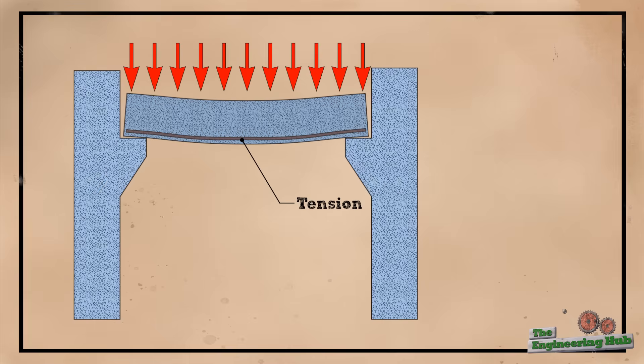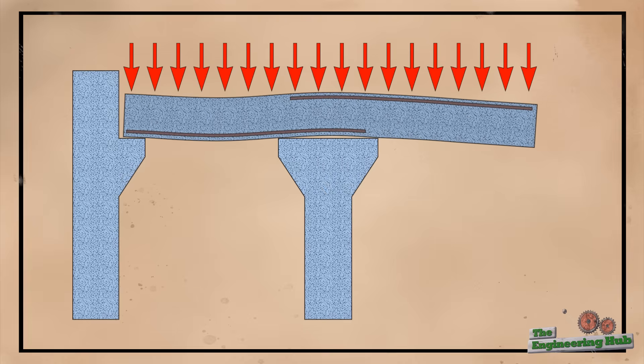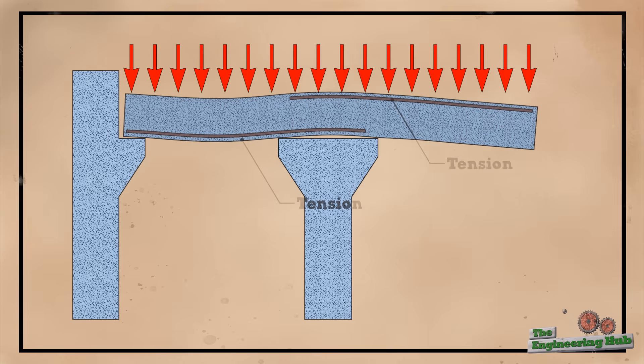For simple beams, as we saw earlier, this is always the bottom side. But for some more complex arrangements, steel reinforcement could be required on both sides of the beam, if tension forces are to be expected. One such example is a cantilever beam that has the top material in tension, or stretching, and therefore has the top part of the beam reinforced.